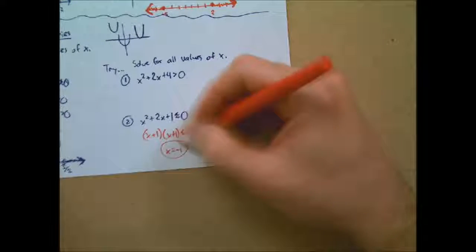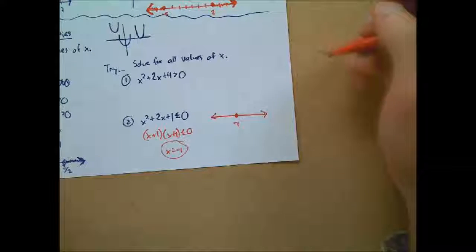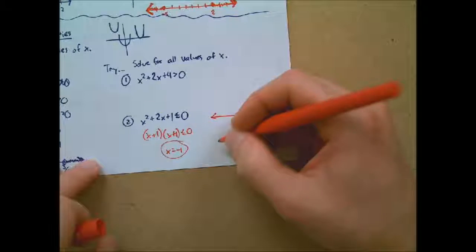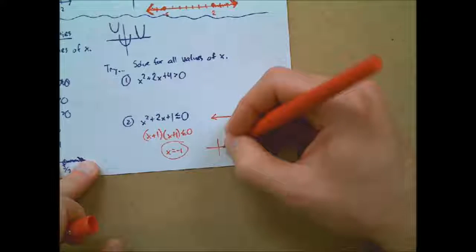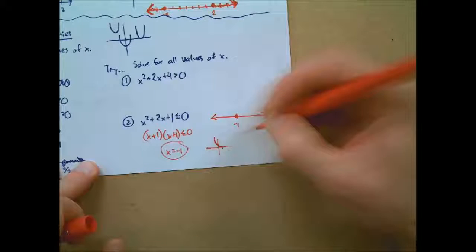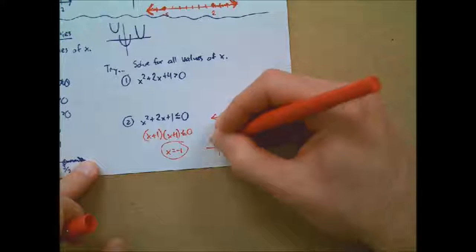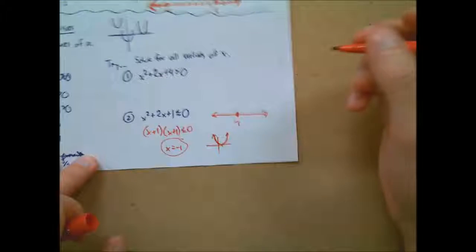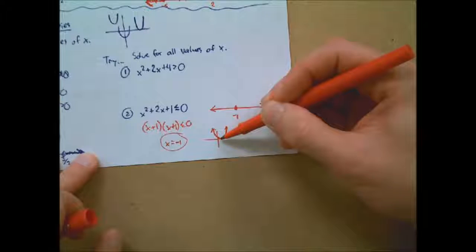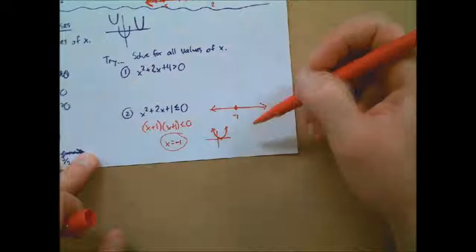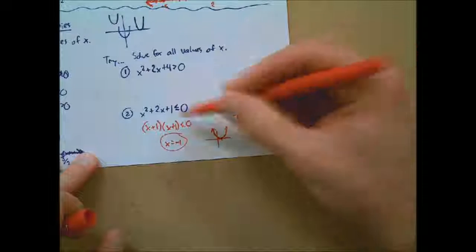That's it. So the scenario here is we have a parabola that is positive, and that parabola comes down, just touches the x-axis, and goes right back up, right? Graphically speaking here. And so the one place where the parabola touches the x-axis and is equal to 0, that's the only place that satisfies this inequality. Otherwise, it's all positive and never less than. That's exactly right. Just one solution. Kind of weird, right?